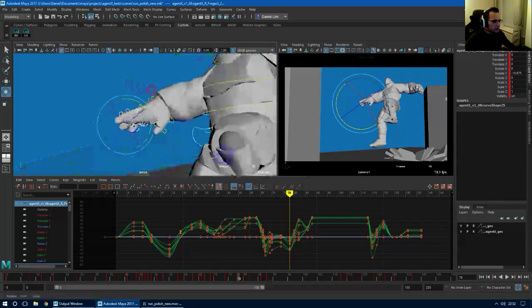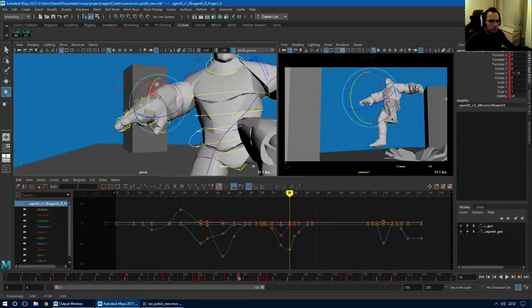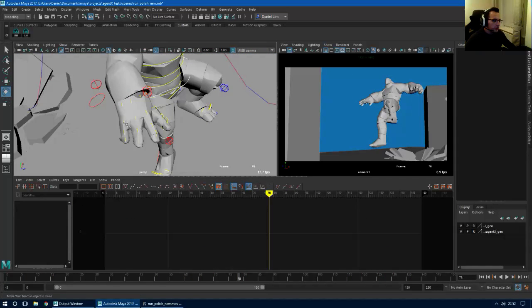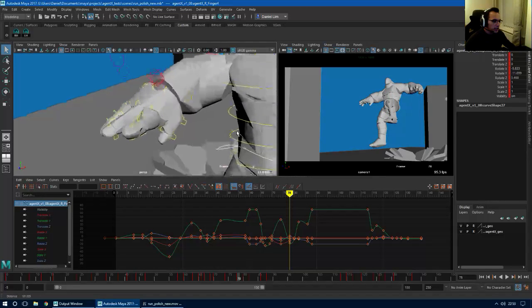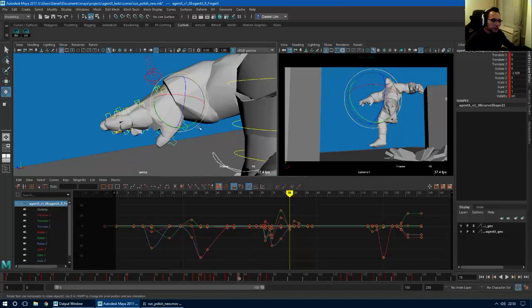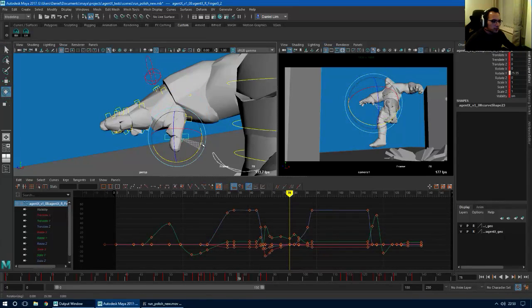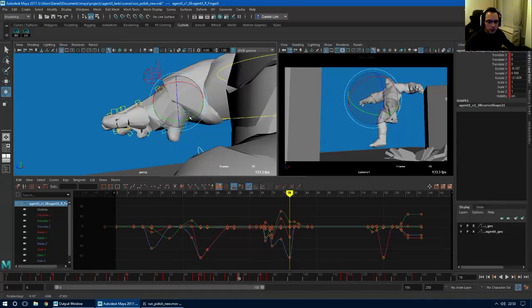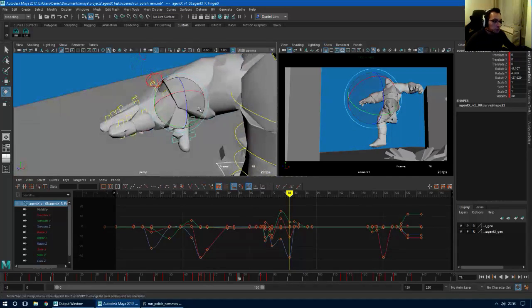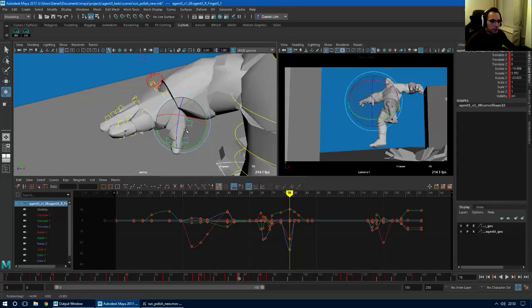He also just released some VFX plates, so you can buy video footage essentially that he's already tracked, so that you can practice actually animating to a real life video plate, which I've never done before. So maybe I should look into that. I don't know that I'm planning on attempting to switch over to the film industry anytime soon, but they look good. I don't really know what I'm looking for as far as plates go, but they seem like they might be decent. Other people seem happy with them, so.